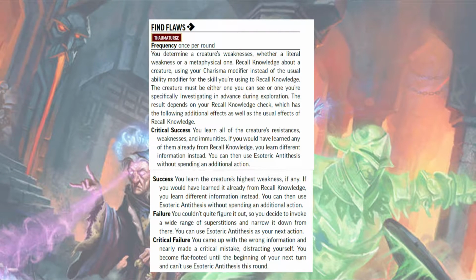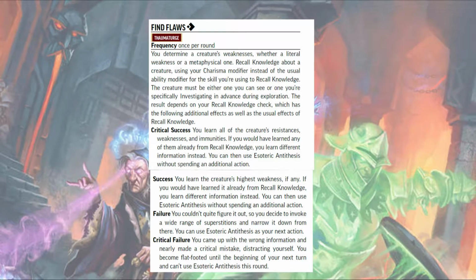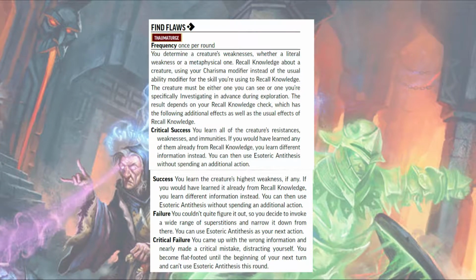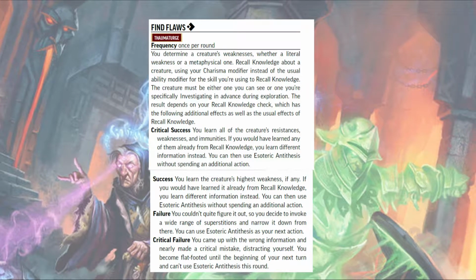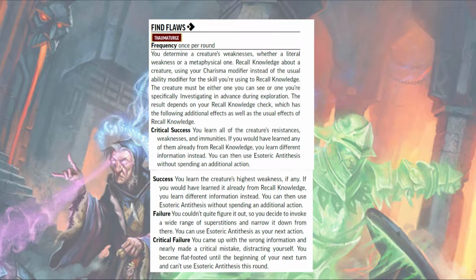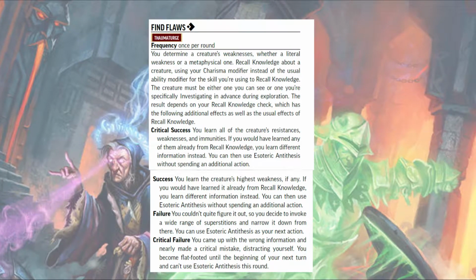Find Flaws is the bread and butter of our class. Once per round for one action, you recall knowledge about a creature. We use our charisma instead of our usual ability modifier for the skill being used to recall knowledge. The creature you're recalling knowledge against must either be one you're looking at or one you're investigating in advance.